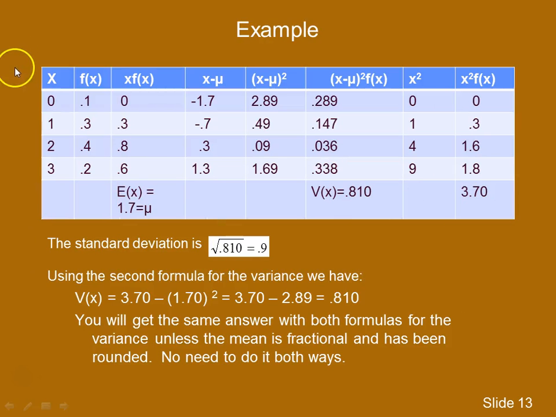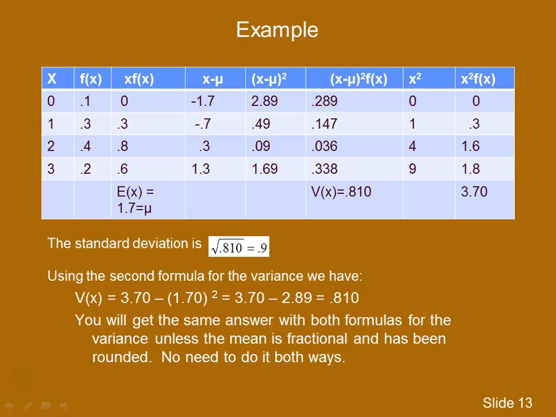Okay, let's go back to our TV sales. X could be 0, 1, 2, and 3 with f of x probabilities 0.1, 0.3, 0.4, 0.2. If you want to calculate the expected value, you have to multiply across. Let's set up a column for x times f of x. 0 times anything is 0, 1 times 0.3 is 0.3, and so forth. And then we simply sum those quantities. Turns out here you will get a sum of 1.7 as your expected value.